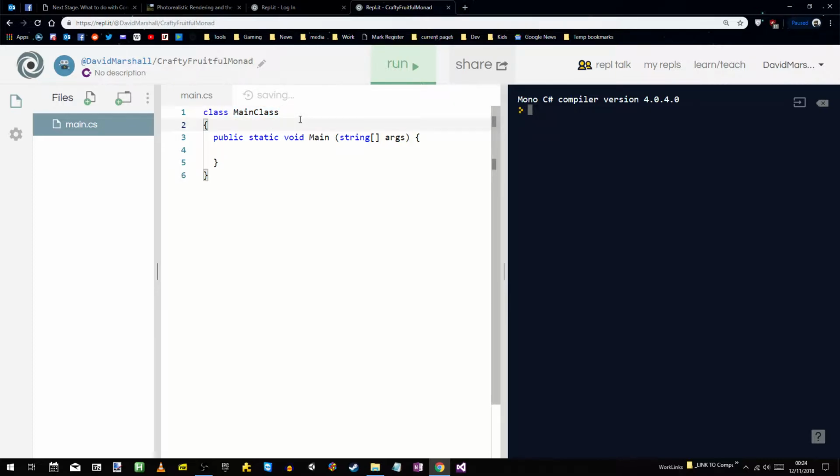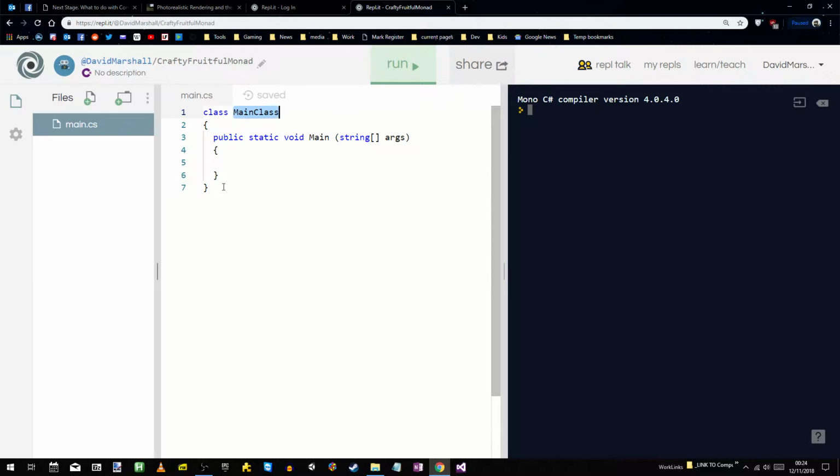Now this bracket here, I'm going to put that in the next line because I prefer the brackets to be on lines on their own, just a convention that I prefer to follow. The curly bracket indicates that everything inside here, you can click this little minus sign to collapse it, is all part of this class. Whenever you see curly brackets, it's a container for other things. See how I click one and the opposite one is highlighted? What's inside those brackets all belongs to main class.